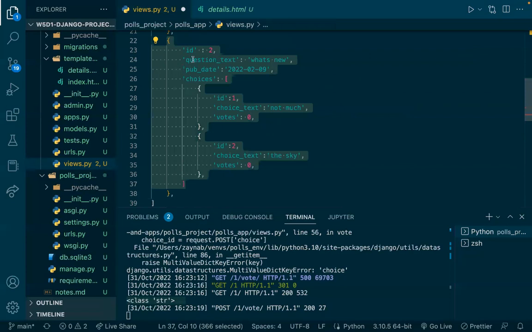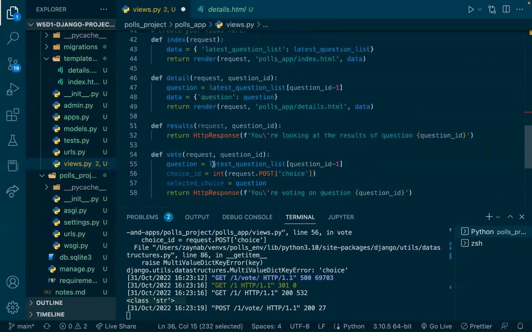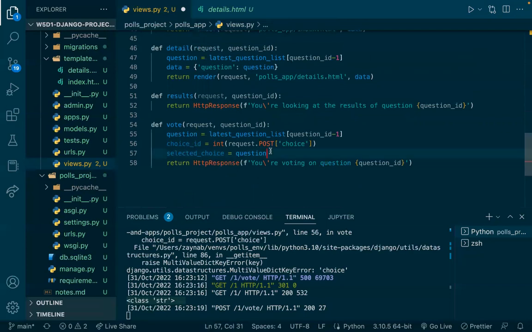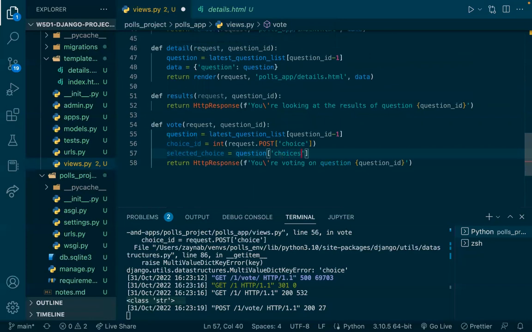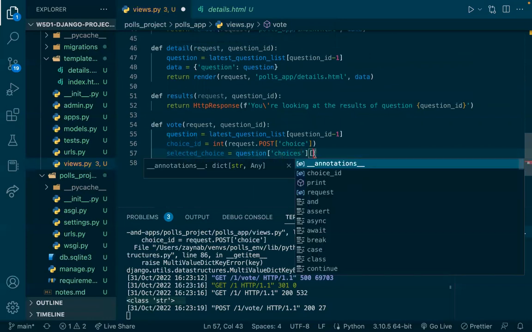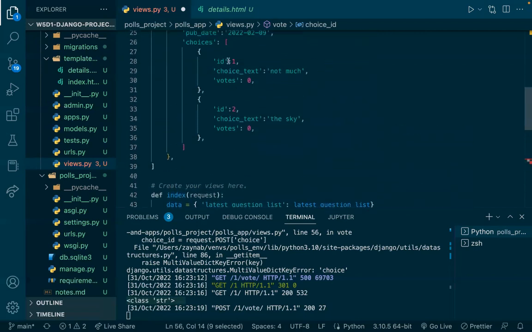So this is our question, and then we have to access choices, and then we have to grab it by the ID. So question at choices, and then at whichever index that we have. The index is going to be based off of the choice ID -1, similar to what we did here because it's in order. It just starts from 1 versus 0.